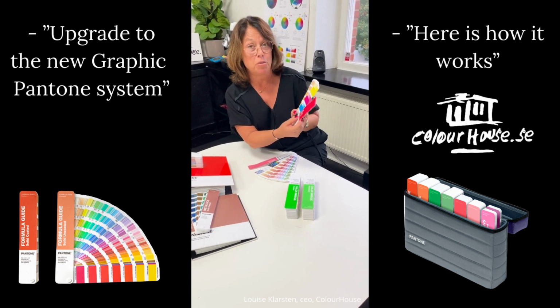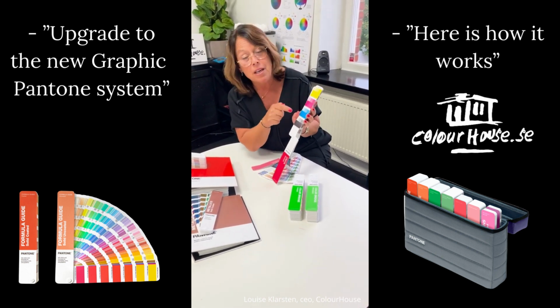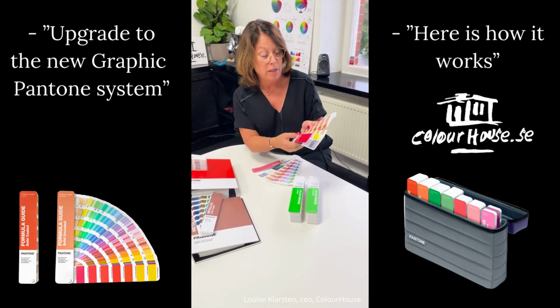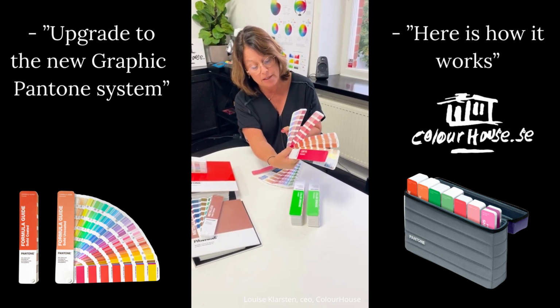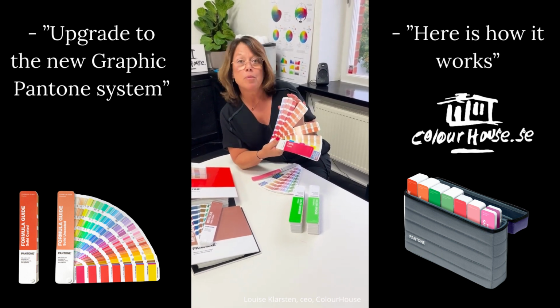And not to go too deep into color theory, but the color space, when you use basically three colors and black, is smaller than the solid colors. But when you look into the guide, you can see there are loads of beautiful colors to work with here. And some people say, okay, we work mostly in 4-color printing. We really want to pick our colors from here.